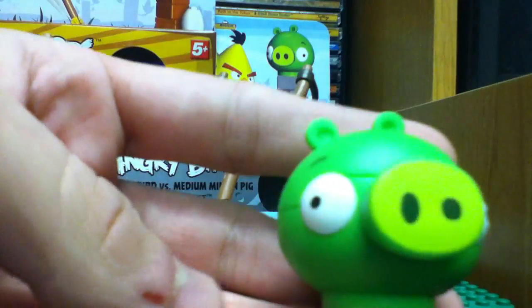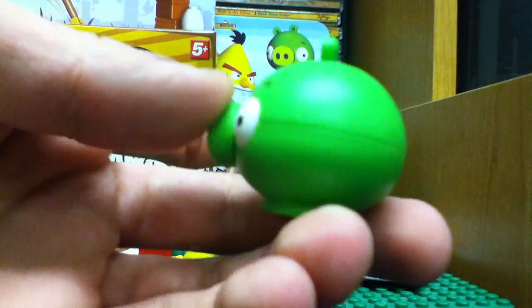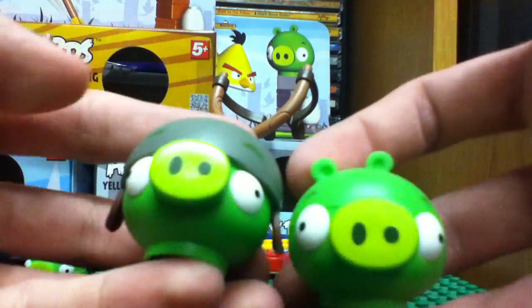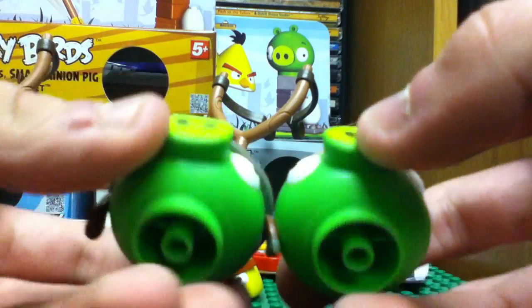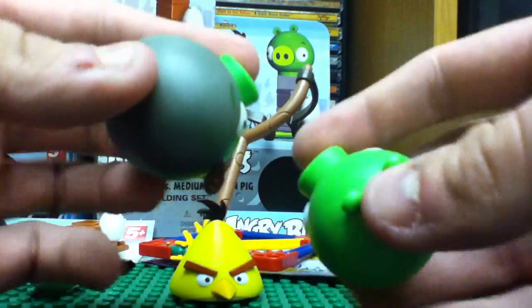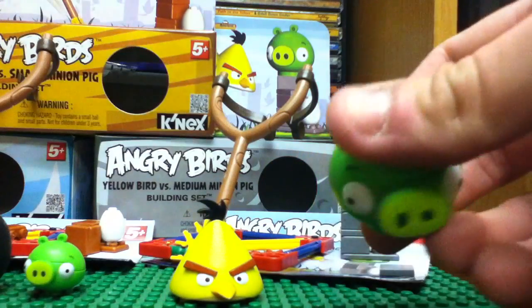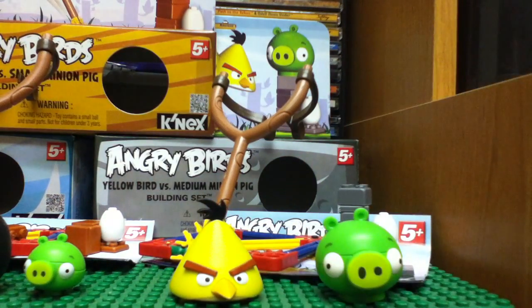And here we have the medium Minion pig. I don't have to explain him too much because he's exactly the same as the Helmet Pig in size and in function. They're both on 2x2, and they have exactly the same height and width. It's just the helmet pig is wearing a helmet.